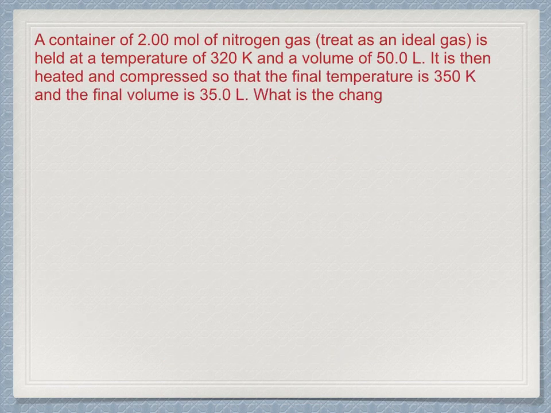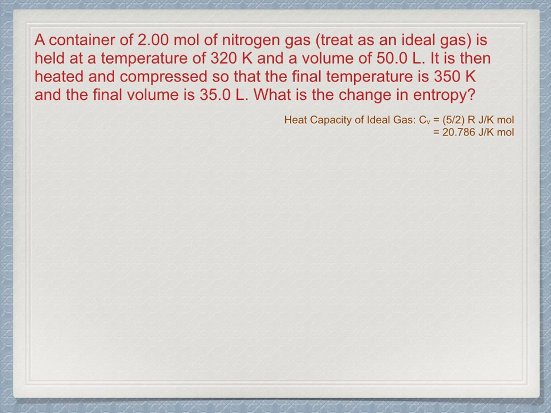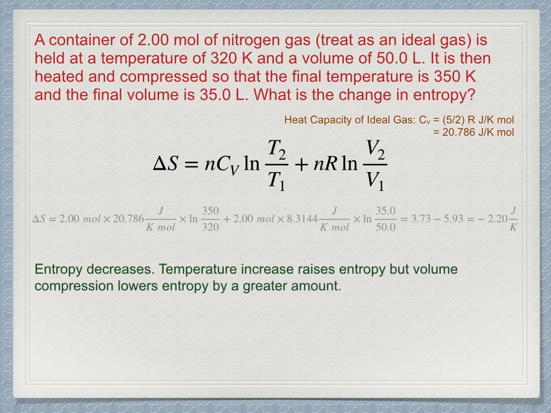Here's the other question. This is about heating and compressing gases. Because gases are so compressible now there is a difference between a constant volume and a constant pressure process. The additional information you need is Cv. As we are treating this as an ideal gas we will take its constant volume heat capacity to be 2.5R where R is the universal gas constant. We just need to substitute the values into the equation. Delta S equals 2 times 2.5R times ln 350 over 320 plus 2 times R times ln 35 over 50 - that's 3.73 minus 5.93 or minus 2.20 joules per Kelvin. Note how the increasing temperature tends to increase the entropy but the compression lowers the entropy. Overall in this case the entropy decreases.